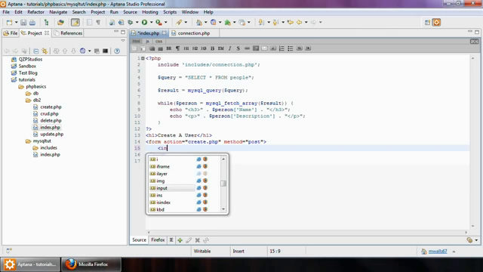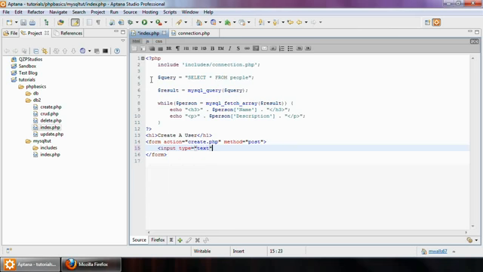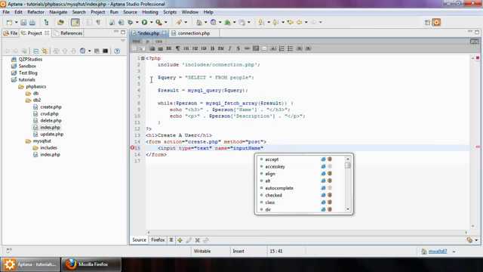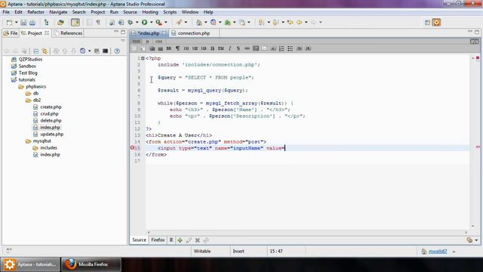And inside of here we'll have an input, type equals text, name equals input name, and a value of nothing. So there's one, and I'm just going to add one for the description. Let's make it input desc.